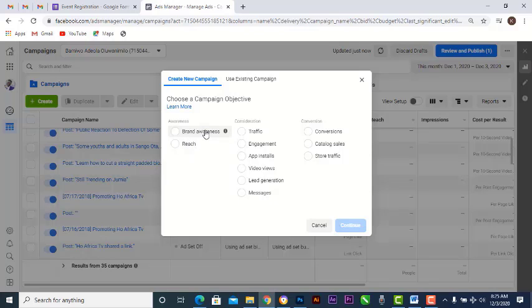Brand awareness is a kind of objective, a kind of goal that you set, that will make you visible and make you get familiar with your customers.